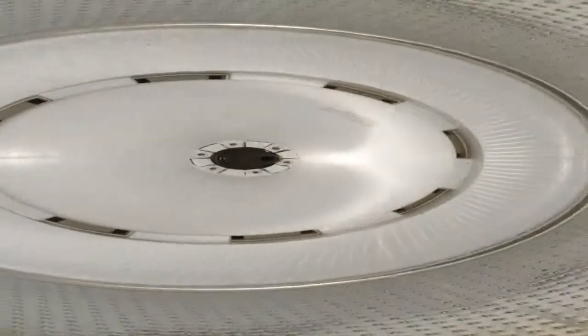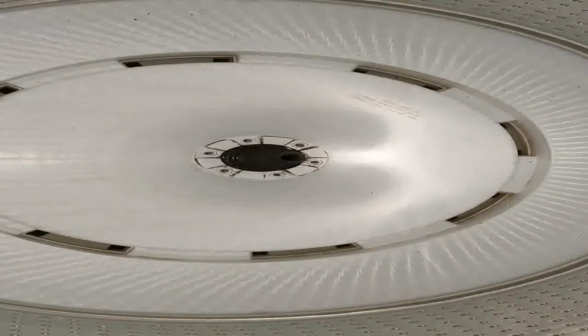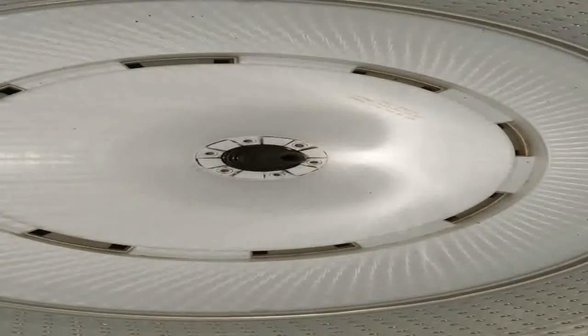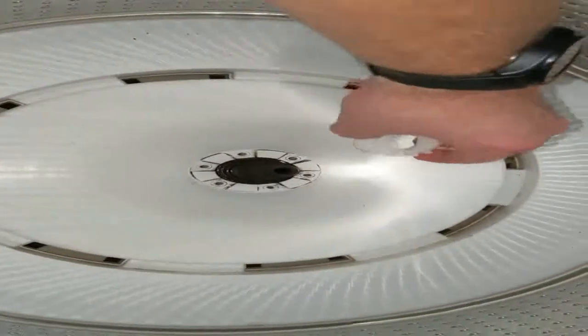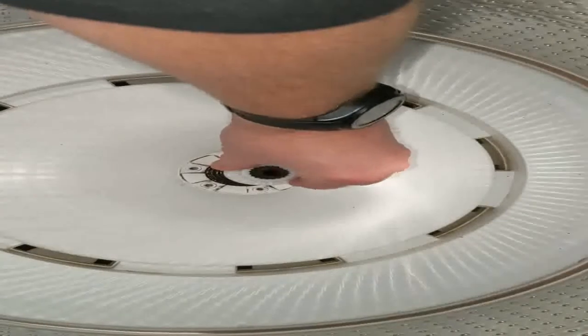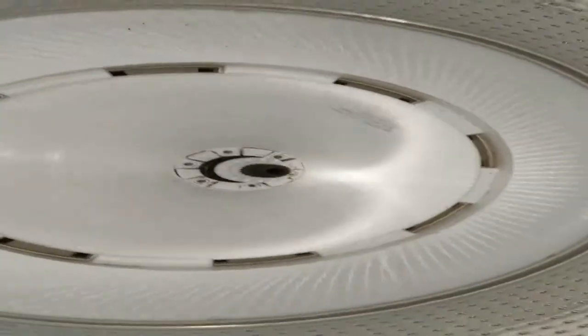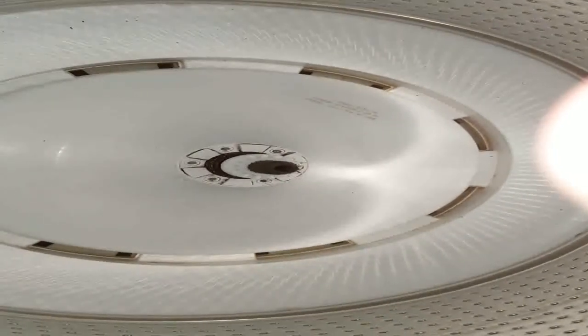Okay, so once you've got that drive shaft cleaned up, you can use a paper towel or a shop towel and just clean up the surrounding area. And then your next step is going to be to install the new plastic hub. Once you put it on, when you get about halfway down, you're going to meet some resistance right there. And then this is where I'll show you a trick that I use.